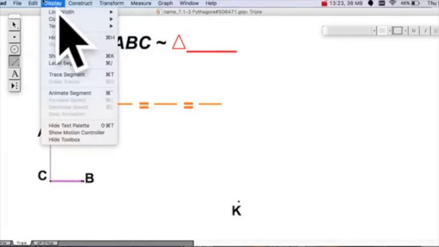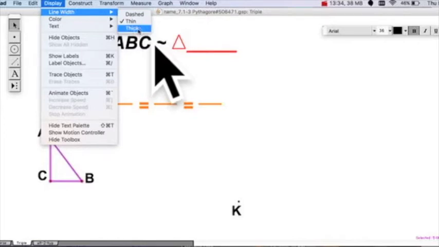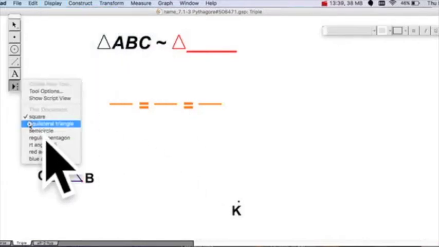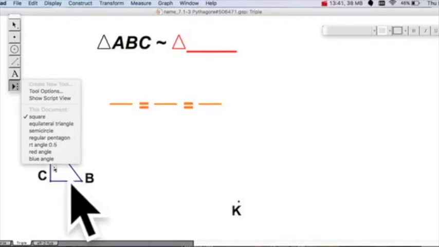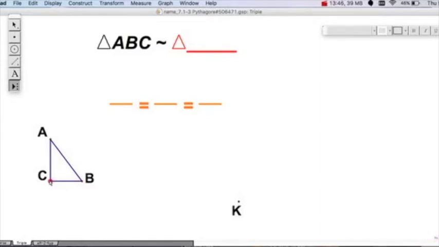Missed. Edit, undo. Whenever you miss, gosh, I hate that. You know that triangle looks kind of lone. I think if I selected the segments, display line with thick, that's a little better. Now we know it's a right triangle. I guess we could measure the sides, and we're going to. But I put this little right angle symbol in there too. If you remember that, click on the vertex, one leg counterclockwise to the next. That just looks cute.